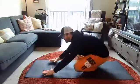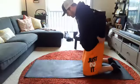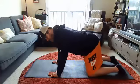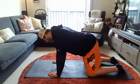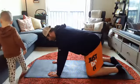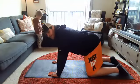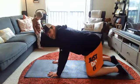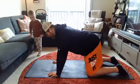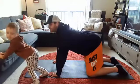Exhale, roll the body forward, placing the palms on the mat. Adjust knees below our hips. Hands are right below our shoulders. We're trying to create a nice flat back by reaching the crown of the head forward and stretching the tailbone backwards. Again, this is called table pose. And it is a base pose where we get ready for our practice. Spread your fingertips as far apart as you can and slightly squeeze the mat. Okay, that engages all the little muscles in your forearm and gets you ready for the practice.